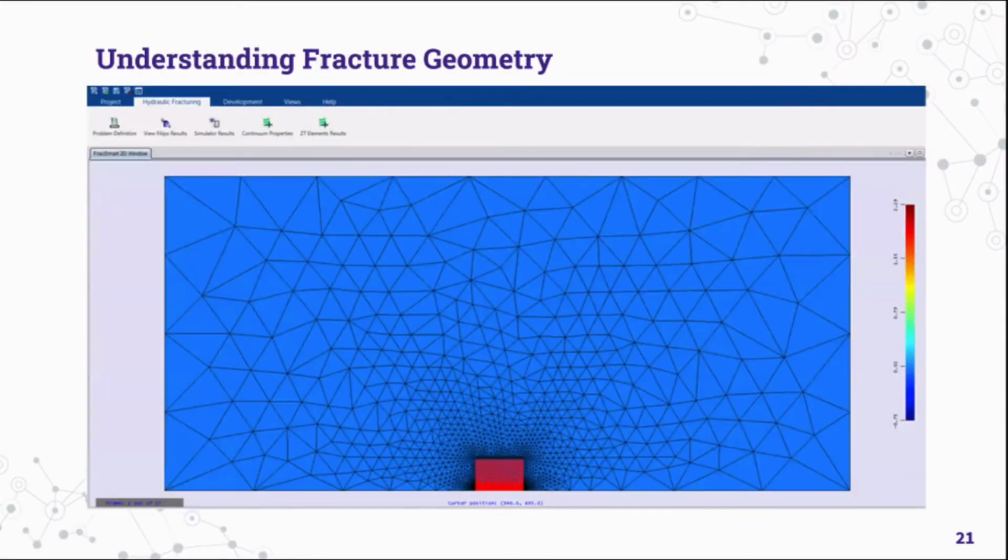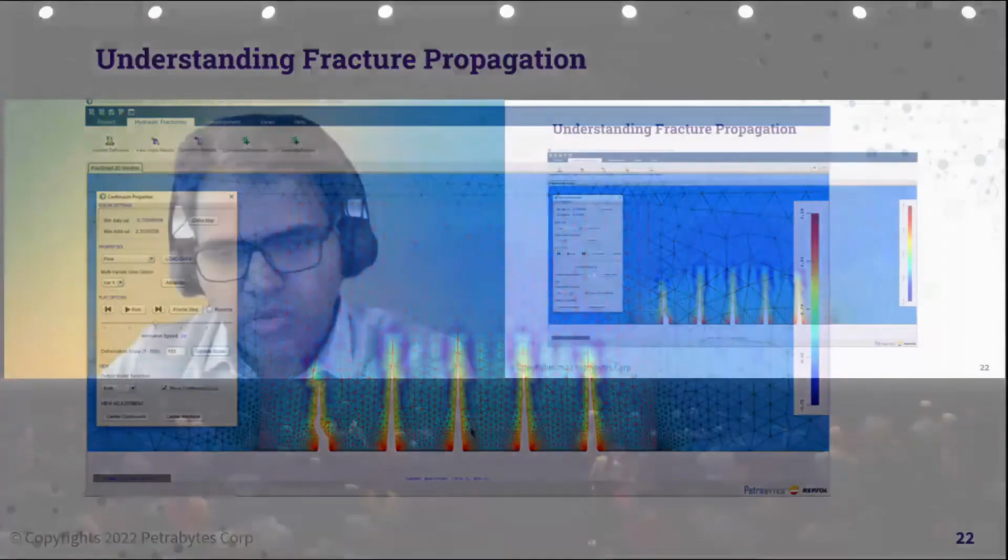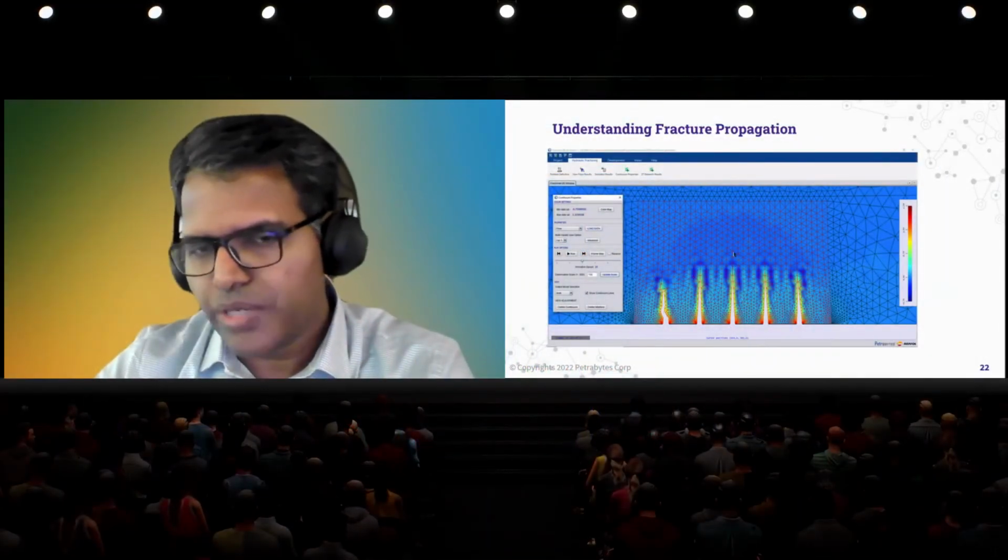Then comes the completion design. Here you're looking at the fracture geometry. So applying the geomechanical concepts, you are basically qualifying the fracture efficiency. Like, do you need 3 stages or do you need 2 stages? And then in this case, you're also characterizing how the fractures are propagating when you're pumping the proppant. You're looking at how the fractures are propagating, how they're opening and closing.